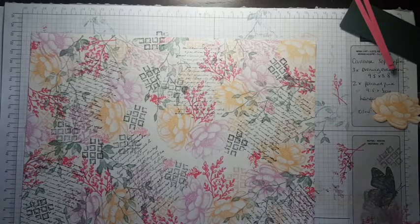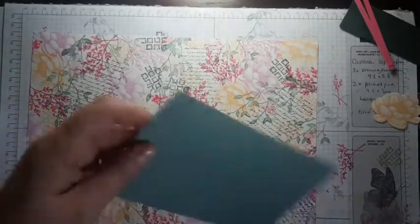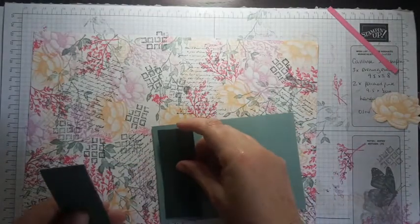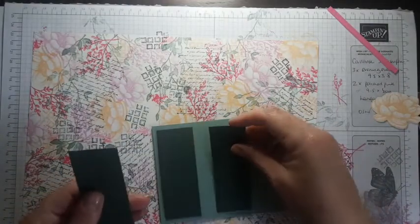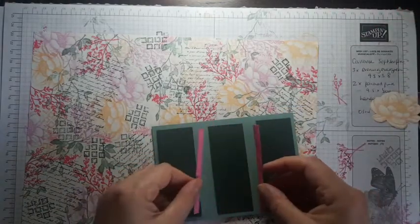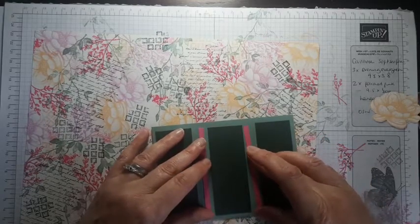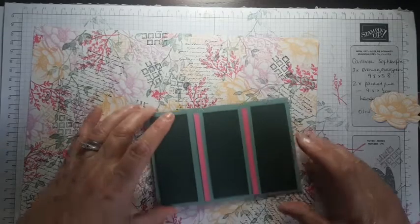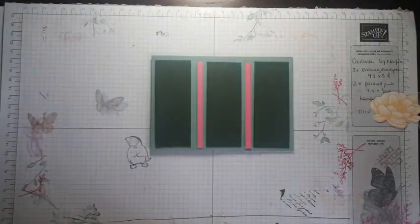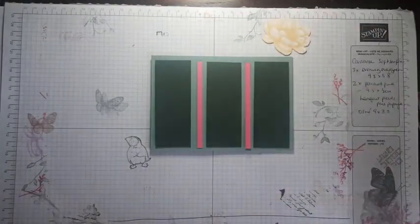So the thinking is, what's going to happen is we are going to overlay them, pop those in between, and then, oh, she says, can't straighten it, and then we are going to put some strips of the One Sheet Wonder on top. Then we're going to have a flower.